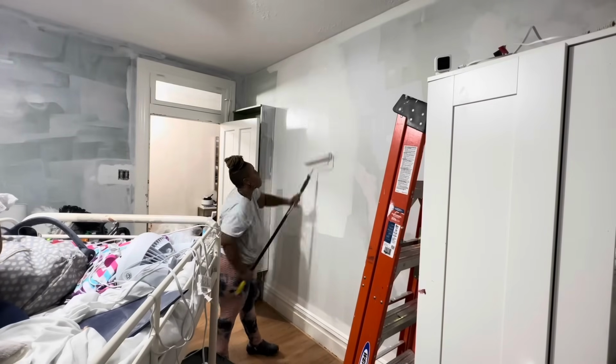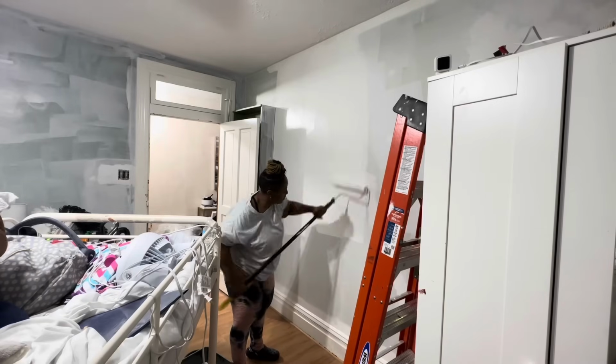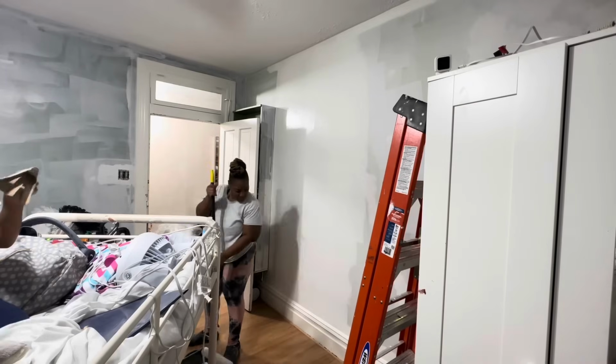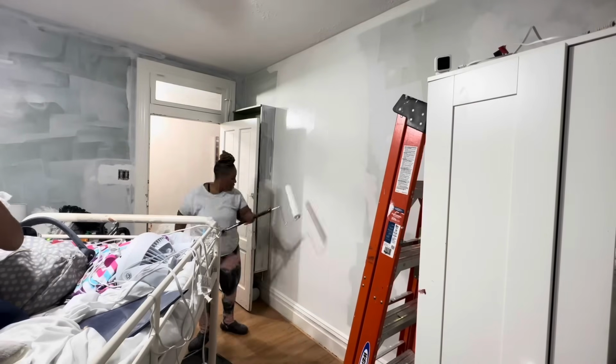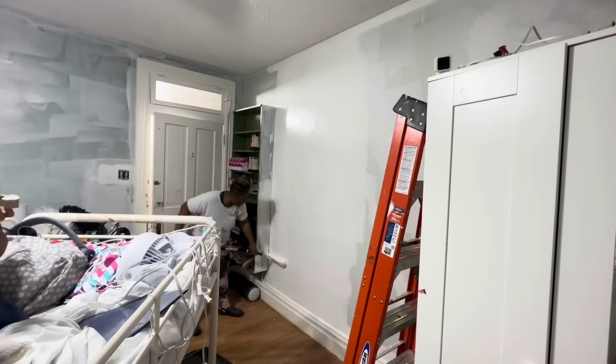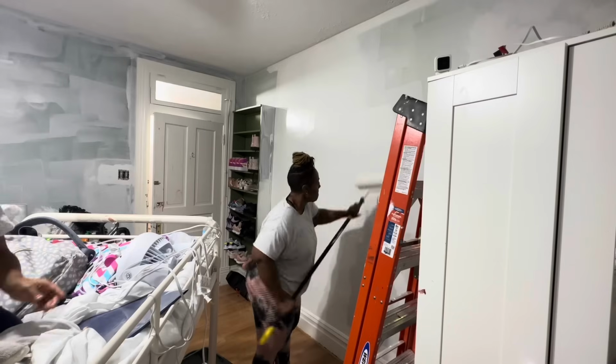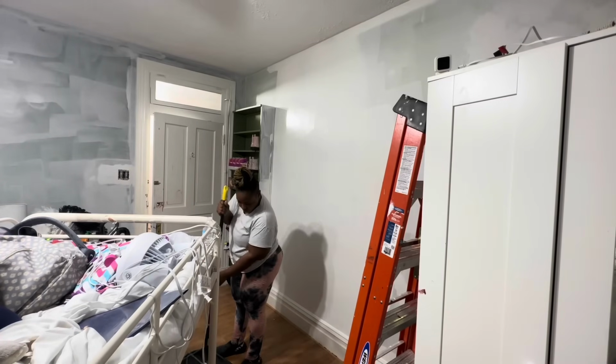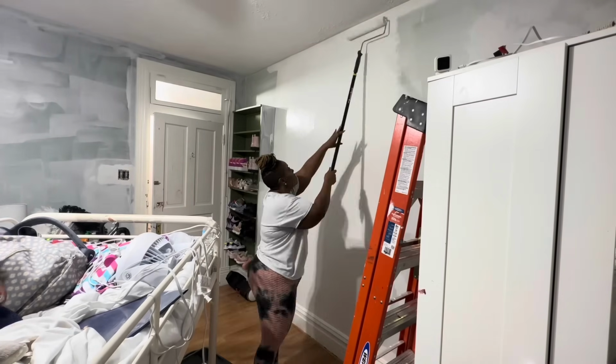I've painted so much. I painted the kitchen, the living room, the dining room, Chris's room, London's room, Yana's room, the twins' room. And next I'm painting the hallway. I do a lot of painting, so that's why I like the 18-inch roller. That's what I'm using. And like I said, I'm going to go around the entire room and do one coat of paint.